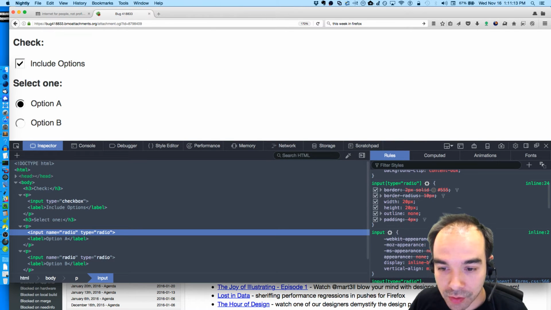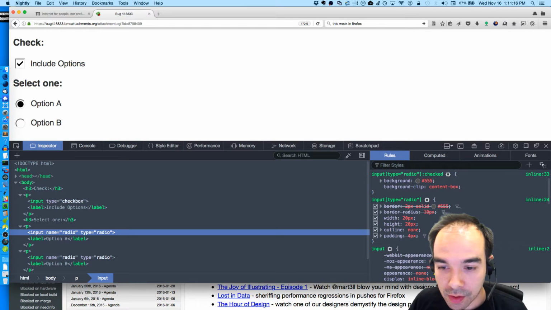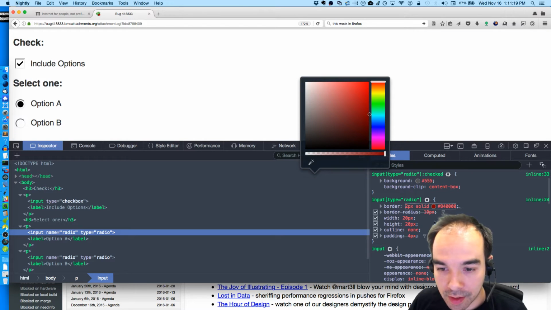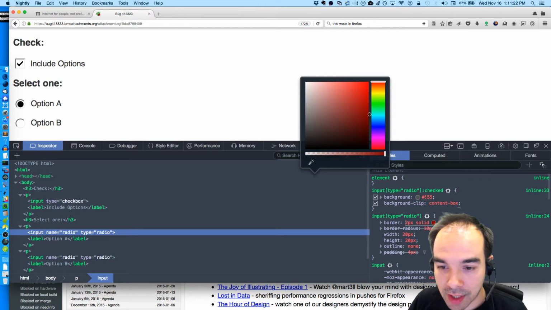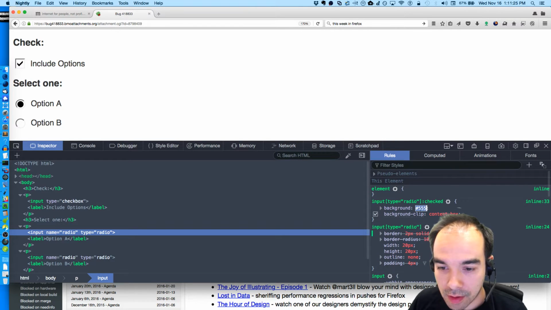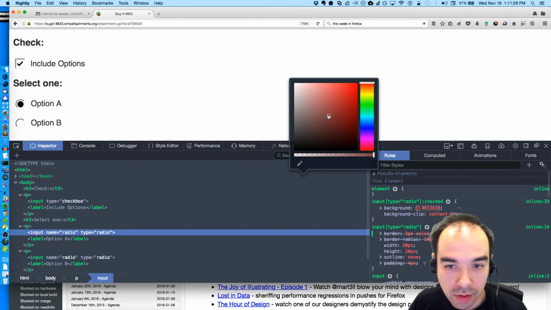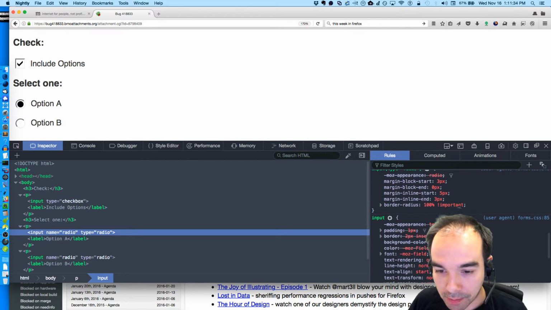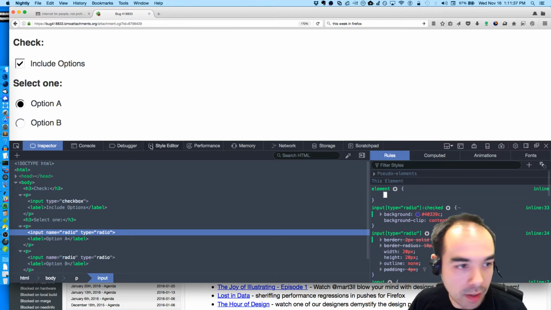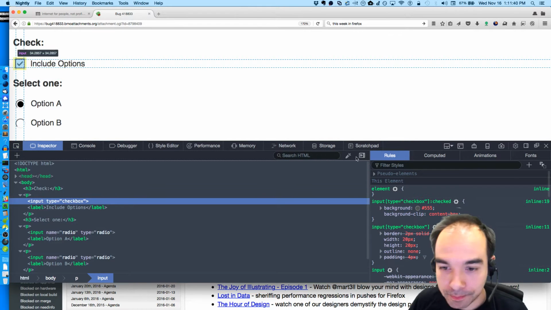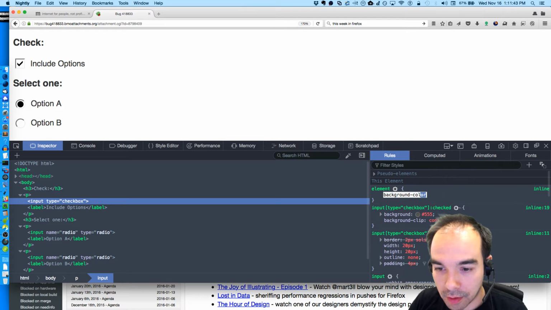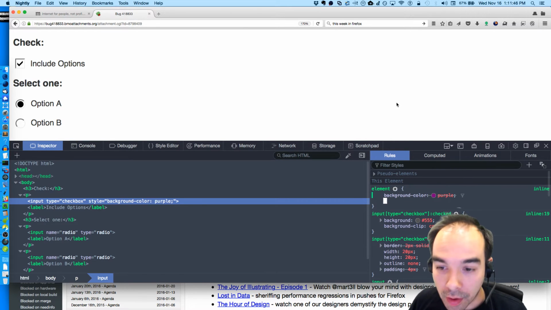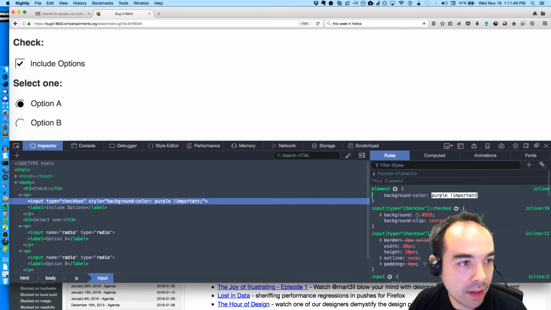Like right now, if I try to change the borders to be red on the radio, and if I try and change the, let me see, I'll change here to blue, to purple, and for the checkbox, let's try and make the checkbox background purple. Background color purple. It doesn't work. It's bypassed. I think I can't even do it with important. So there's nothing I can do there, and that's not great.